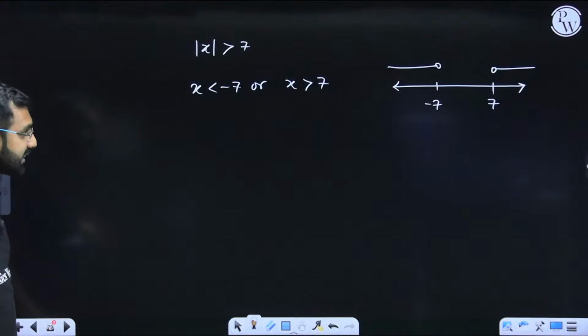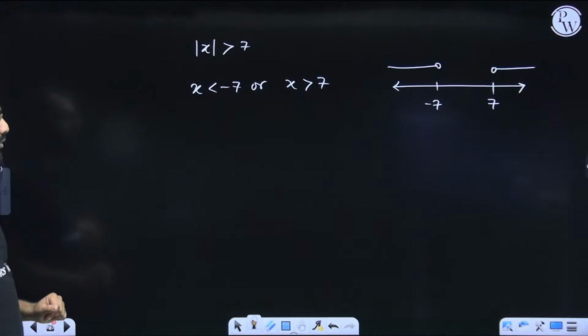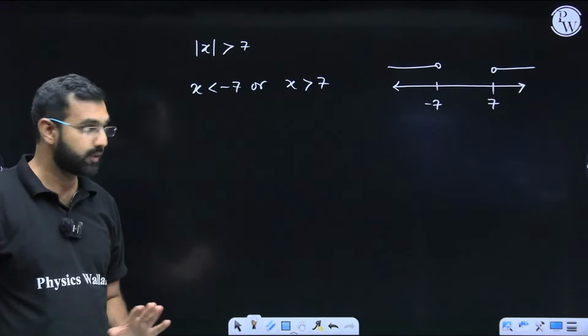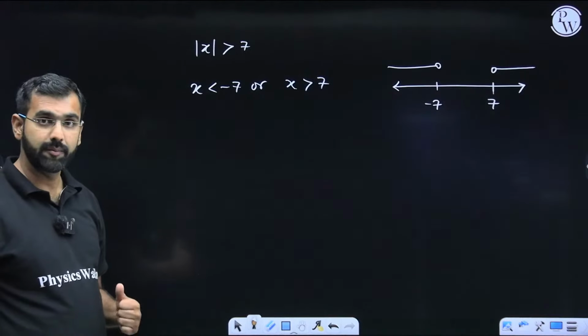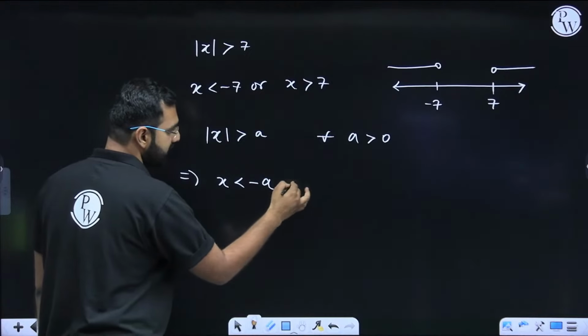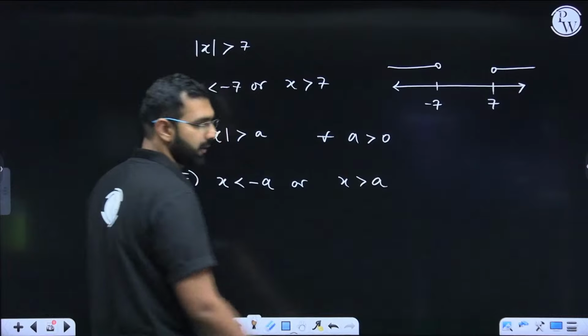Now, the next conclusion, if I could draw from here, is this particular Wavy Curve method based question will solve, but everybody got this part? All the participants? I hope there is no confusion on that. Everybody with me on this? So generalization, if I wish to write, let's say mod x is greater than a, where understand this a is a positive number. A should be a positive number. So I'll directly write the answer as that, mod x will be either less than a or, sorry, x will be either less than minus a or x will be greater than a.